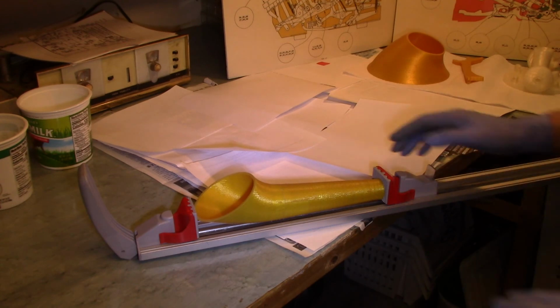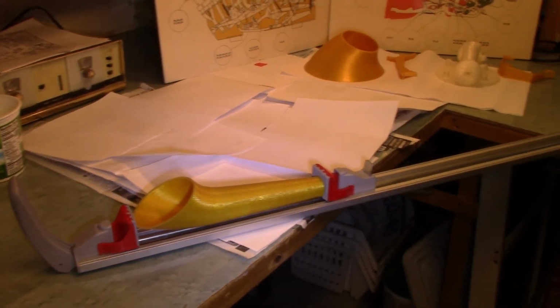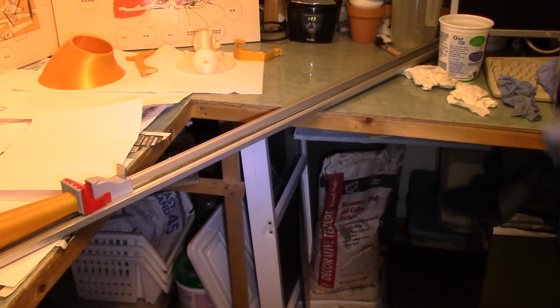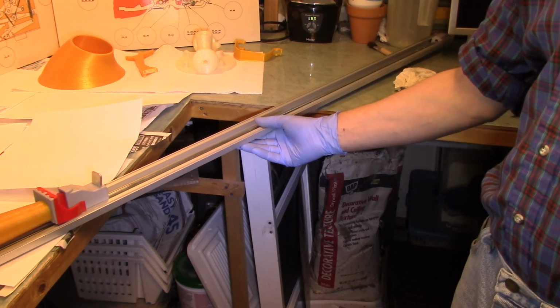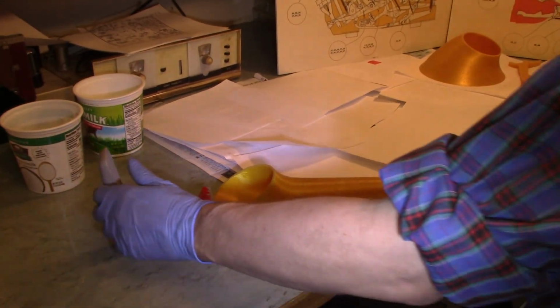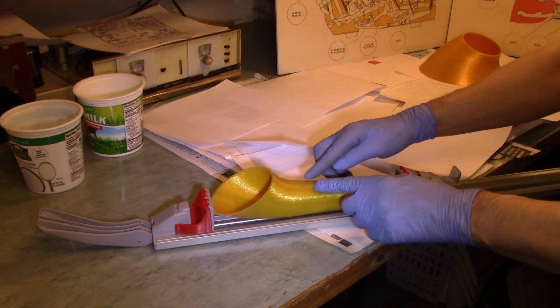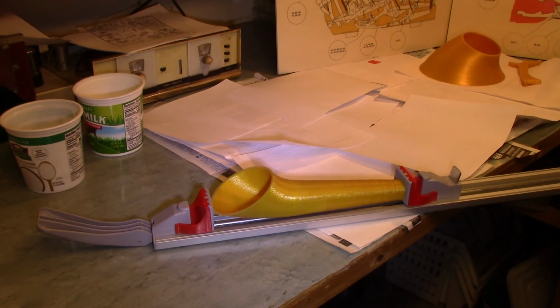Well, I've settled on a technique here. I got, luckily, at a garage sale a few years ago, this really nice, long clamp. It's kind of long, if you notice, but it will definitely serve the job, as long as I don't clobber anything in the shop here because of the sheer length. And it's one of those nice little devices that releases, and you can adjust this. So I think this will work, and I might have to put a little dab of tape over here to keep it from springing out. But I think this will work. So I'm just about ready to try and glue this guy.